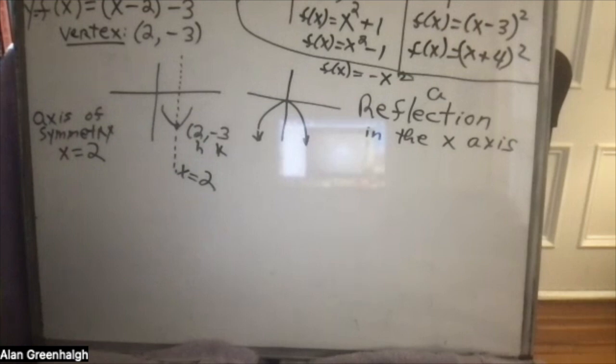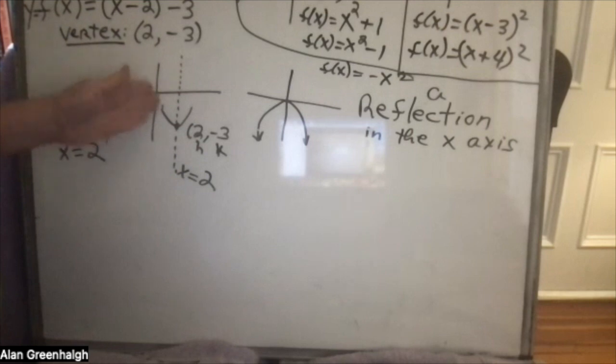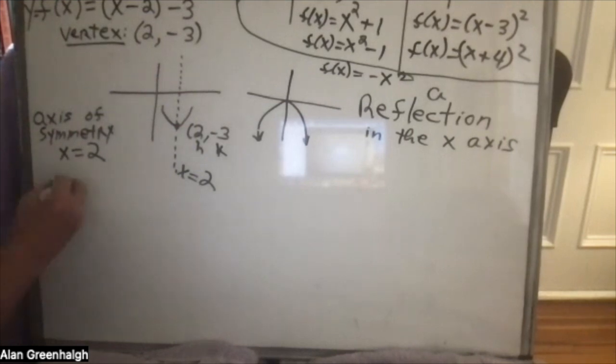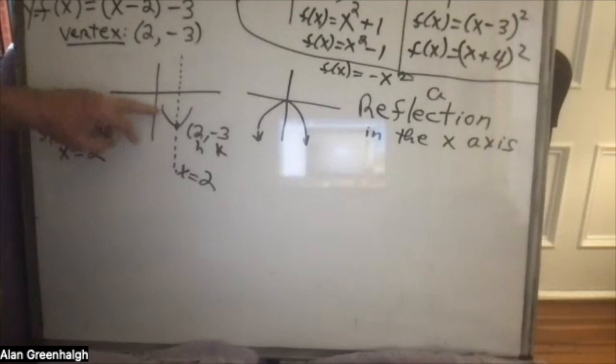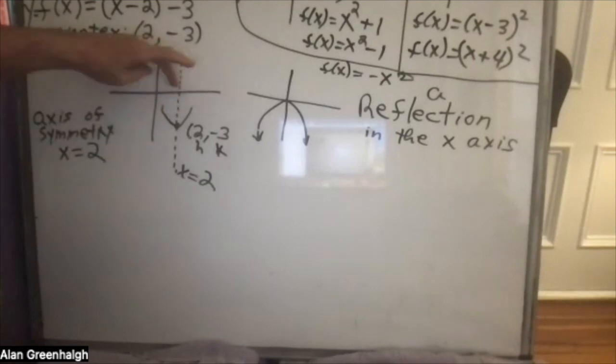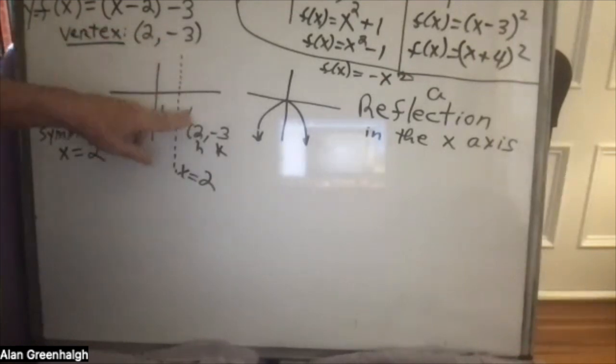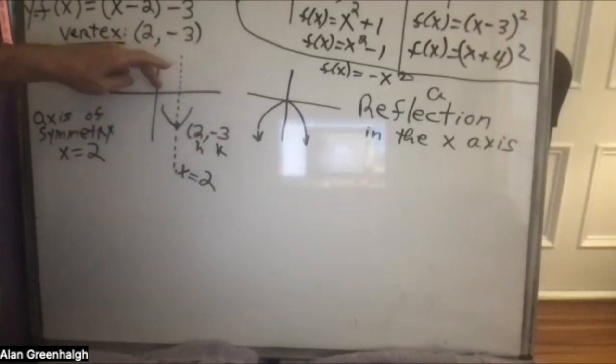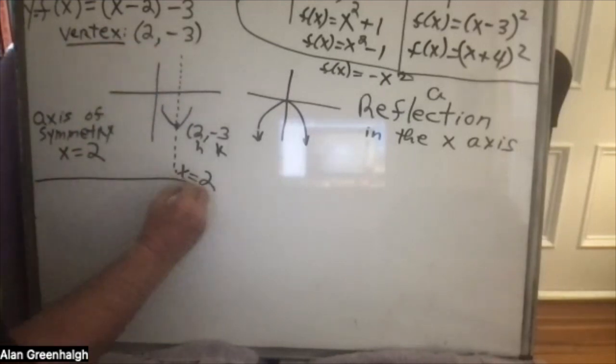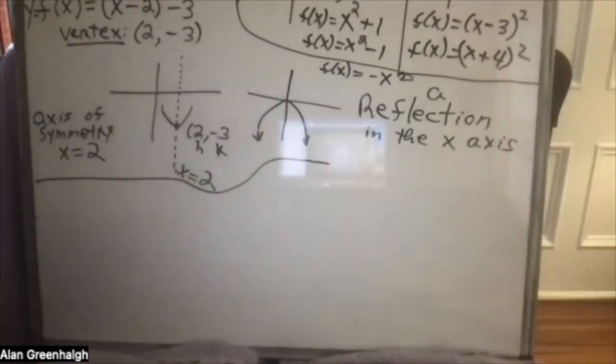But what's really interesting to me is what happens over here. I don't want to draw an incorrect graph for the class. I want to draw what this thing actually looks like. So let's find out. What we want to find out are the x-intercepts. That's very important. Where does this graph go through the x-axis? So one of the things we need to find are the x-intercepts.